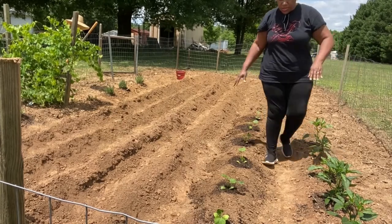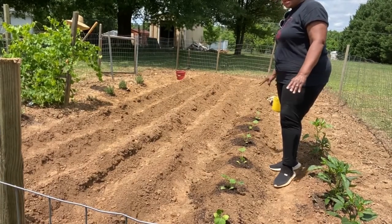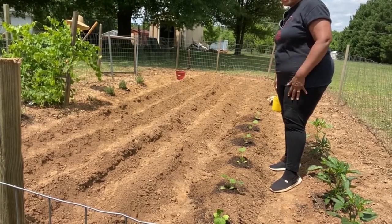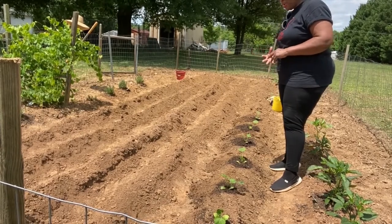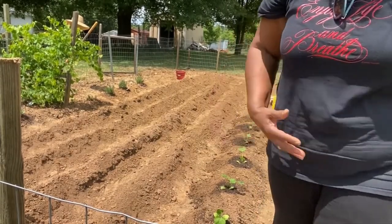And also, when the sun goes down this afternoon, I'm gonna water these plants some more. Like I say, the plants that I got out have already been watered. It was watered last night. So the soil is good and moist around those plants. So the sun shouldn't cook them. They have water in them.